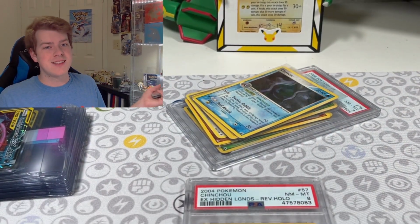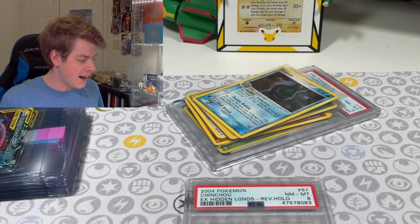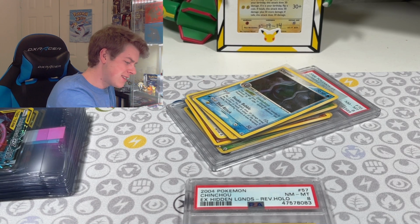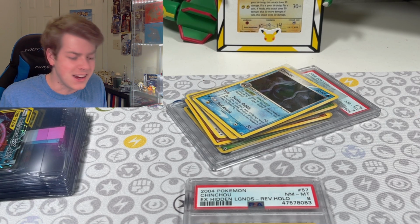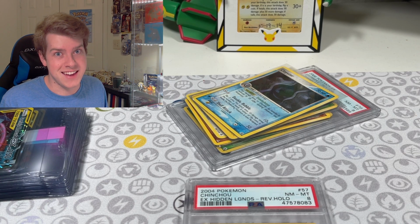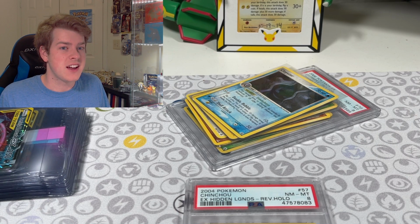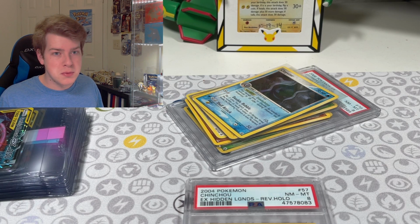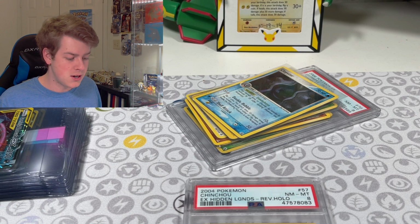So PSA 8s, don't just go on eBay, humble yourself, check it out, be like, well, I don't know what this guy's up to. This guy's crazy. I'm not gonna buy a PSA 8. Why would I buy a PSA 8? That's not even a 10. That's not even a 9. But seriously, go check out PSA 8s, guys, on eBay. Pick a card that's readily available, like Level X, maybe, or just type in a card type like EX Delta Species Stamped Reverse PSA 8s. You can find them for $30, sometimes cheaper if you get them in an auction.